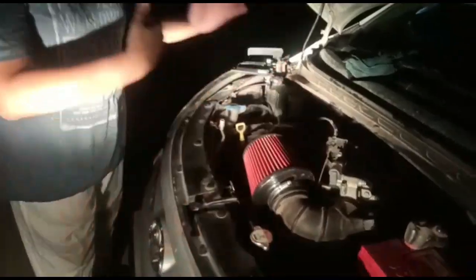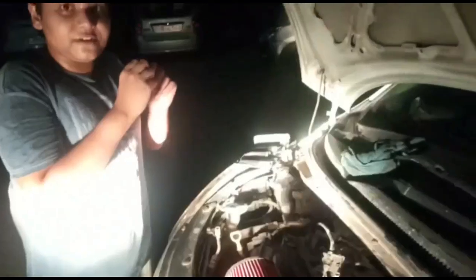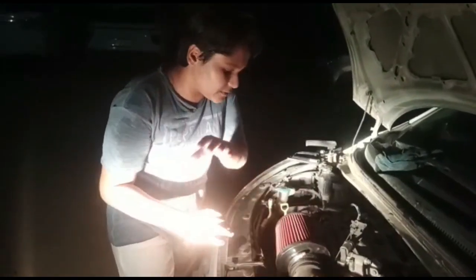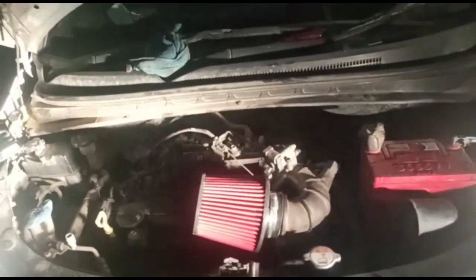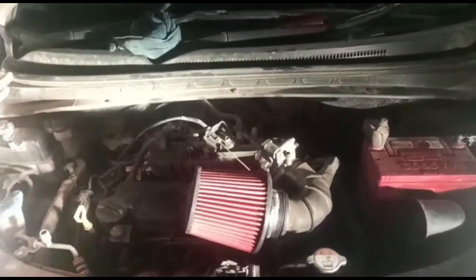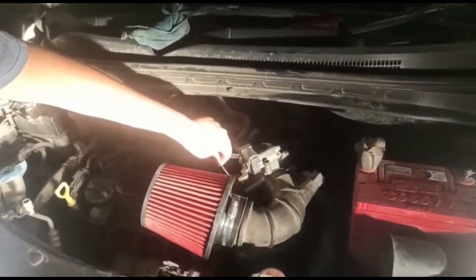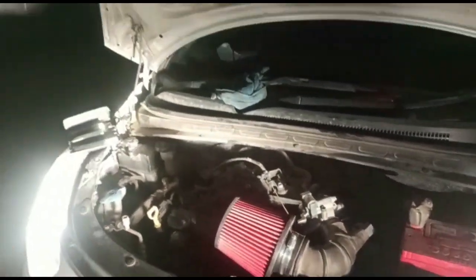As you saw, in the first attempt the air filter came loose. So we refitted the air filter — let's see if the engine starts properly now. As you can see there is a lot of space left everywhere, as the new filter is very small. The engine has started. As you can see the sound is fantastic — it's so thick.